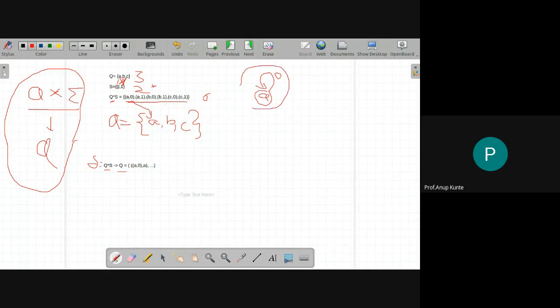What we were showing graphically, you are representing textually using set theory as a functional mapping. Q cross sigma map to Q means what we represent graphically like this. Now, for instance, suppose this is related using this function. Then what you write is, if I were in state A and I see input 1, where the earlier one was input 0, I will be going to state B. That is, A on input 1 takes me to state B. This is something that we visualize using a transition graph.